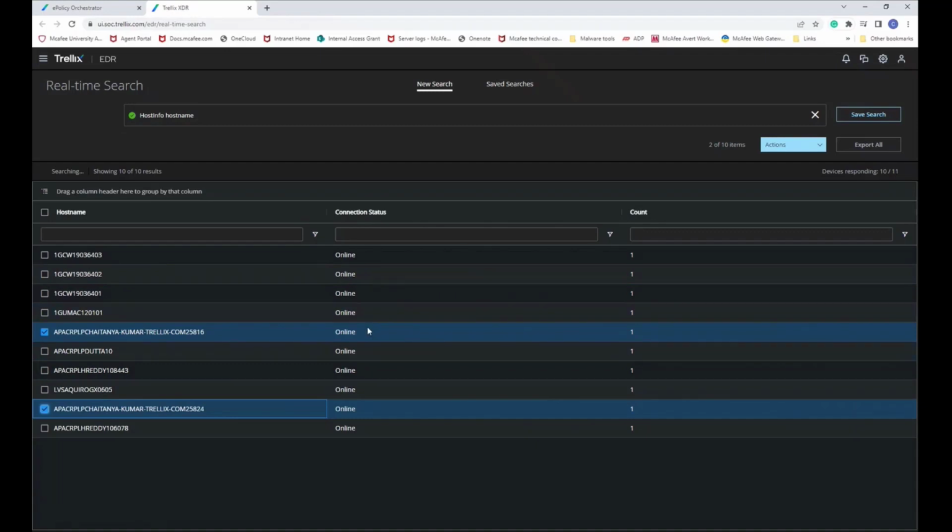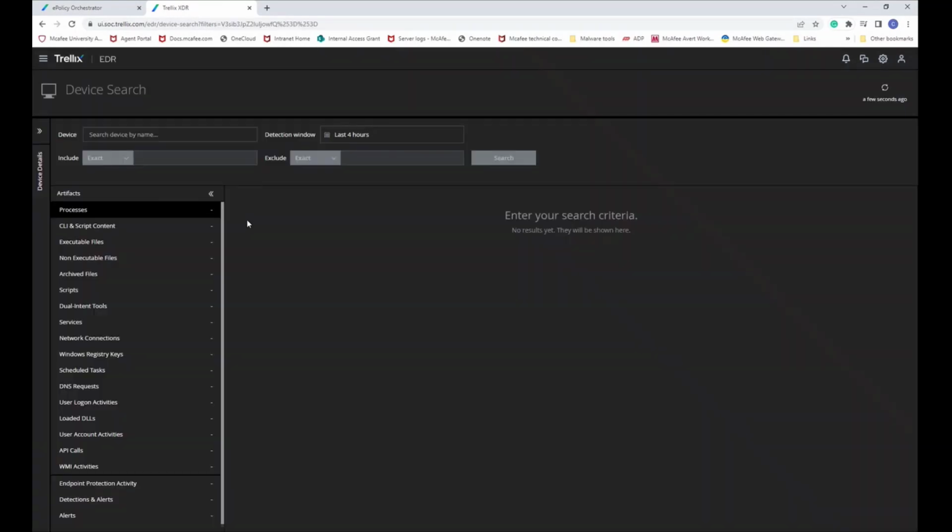Now, let's take a look at the details that the EDR is collecting from these reporting systems. For that, I'll go to the menu and switch to a device search. In the device search, under the device, I'll select the specific system that I want to look at.